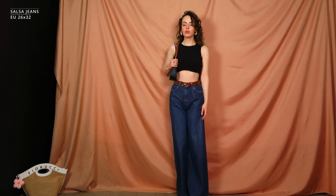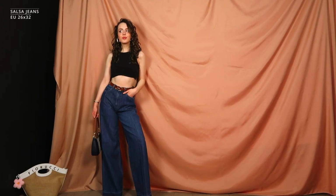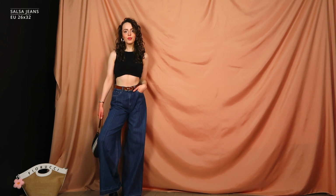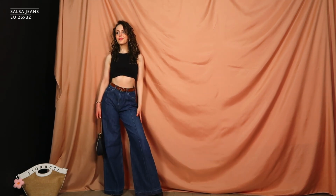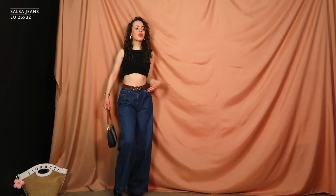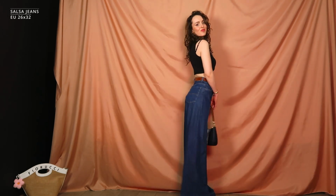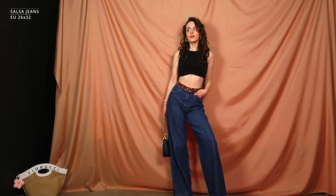I really loved the flowiness, the almost 70s vibe that was going on. I really adored that, and these really took me by surprise. I also love this shade of blue for denim, this very nice darkish wash. Very incredible. I do have to wear my high heels with this because the pants are really long. I could get them taken in, but I kind of like it. I kind of like to have a pair of pants that I have to wear only my high heels with, because it's quite cool.